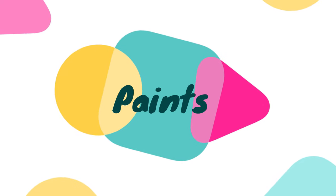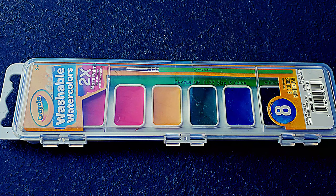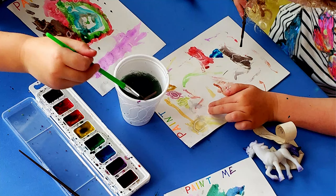Second thing, speaking of painting, of course you're going to need some paint. Some watercolor paints, just like these, are probably your best bet if you're trying to avoid some mess — all you need is a cup of water and it usually comes with a paintbrush. Coach them on what happens when you mix the paints too much and they turn that yucky muddy brown, and teach them how important it is to wash the brush between colors. But make sure you also get some regular washable acrylic paints — those are super fun, and even the littlest artists can have fun with paint without making a huge mess.